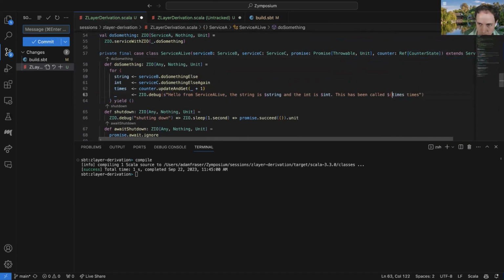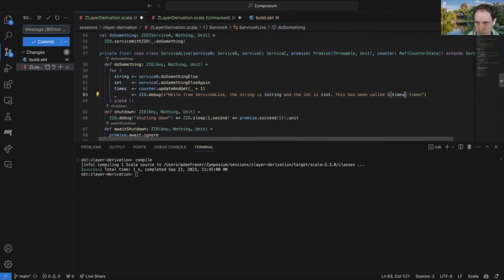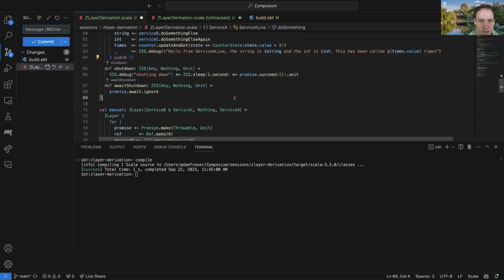So then I can make this a ref of my CounterState. And so then this is going to be times dot value. And then that needs to be updated.